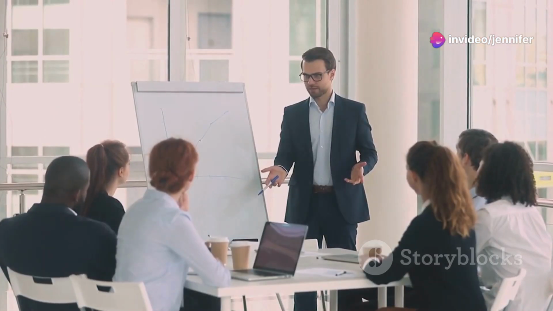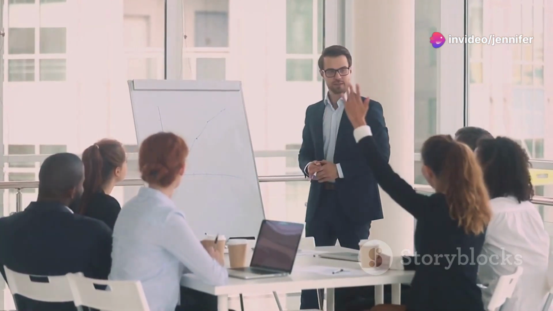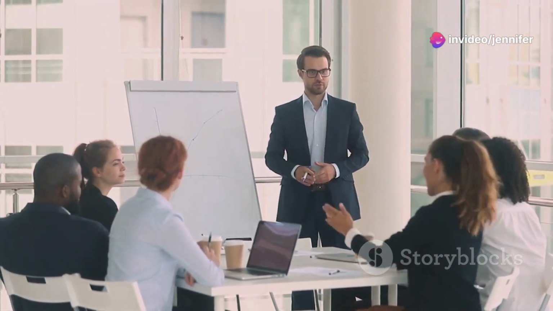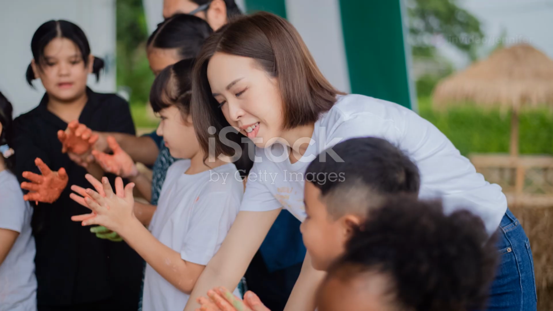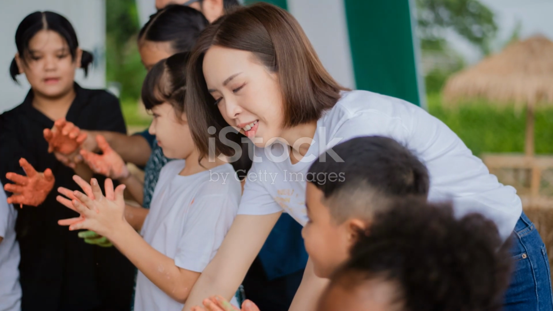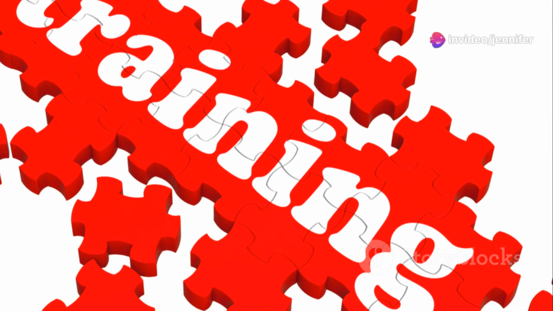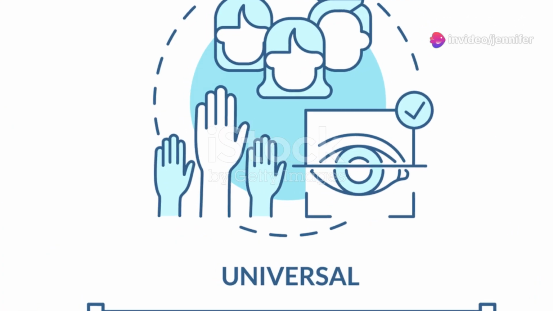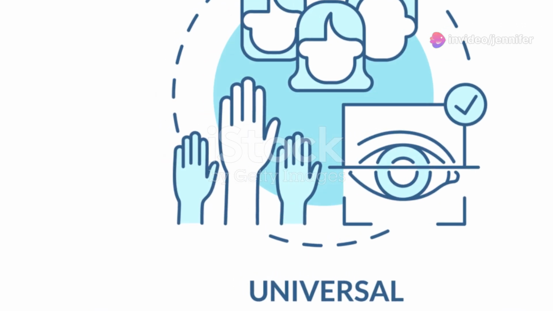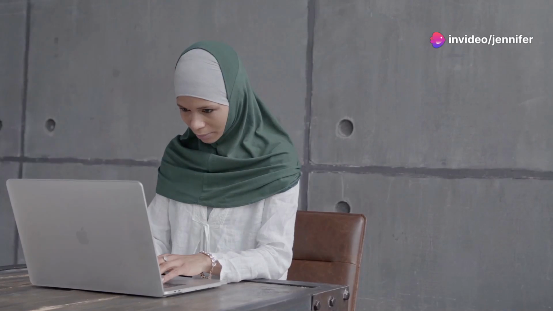Now let's talk about the nuts and bolts of delivering our training, the methods we use to present information and facilitate learning effectively. And guess what? Inclusivity plays a huge role here as well. It's essential for reaching all learners. This is where the concept of Universal Design for Learning, or UDL, comes in. It's a game changer. UDL is all about creating learning experiences that are accessible and engaging for people with a wide range of skills, abilities, and learning preferences. It's about making learning work for everyone.